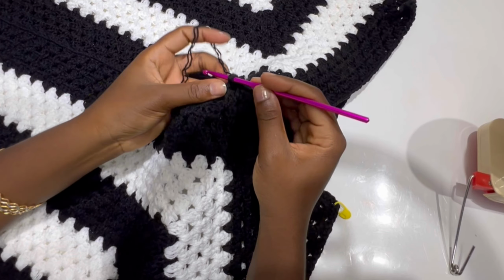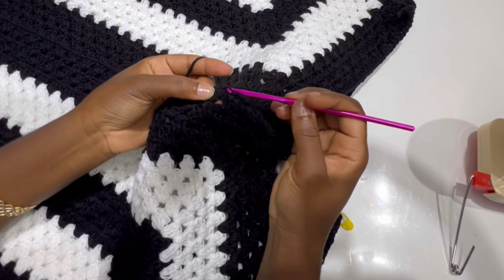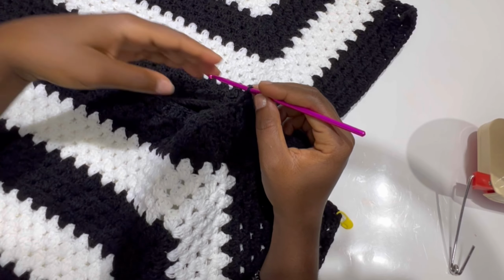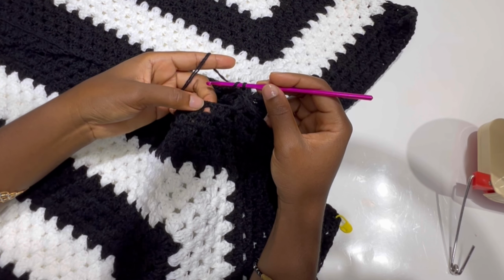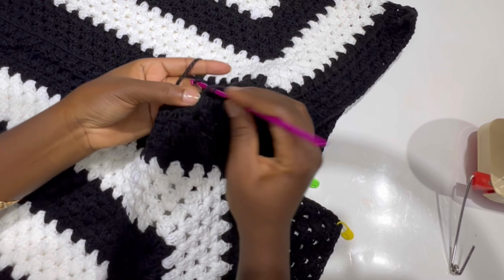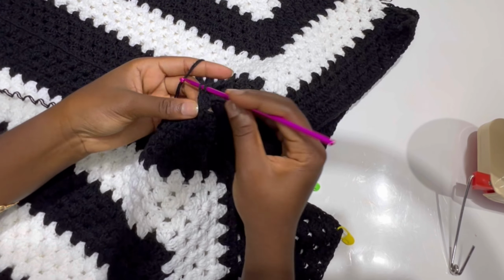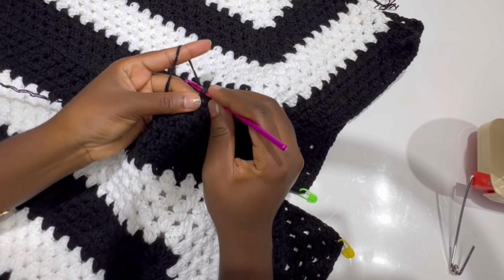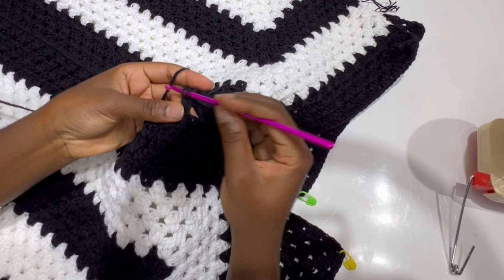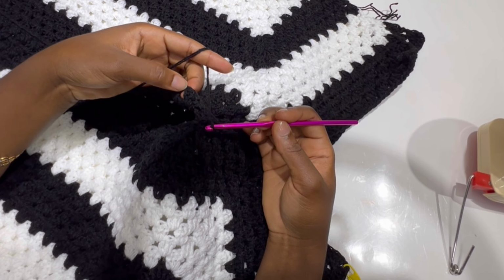If you have a better or best way to join this, please do. And if you want to join it with single crochet or your darning needle, that's okay, you are so free to do so. But I feel with this method, it helps align the parts, so it will not be obvious to see that there is a line drawn or panels compiled. I feel this is the best way and it works for me. If it works for you, please follow this, and if it doesn't, just choose a method you are comfortable with.